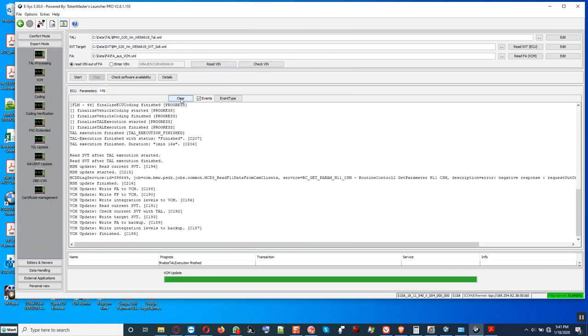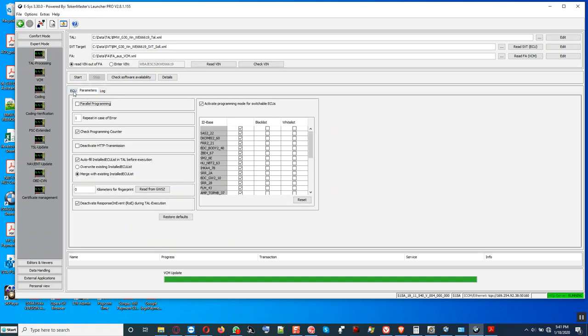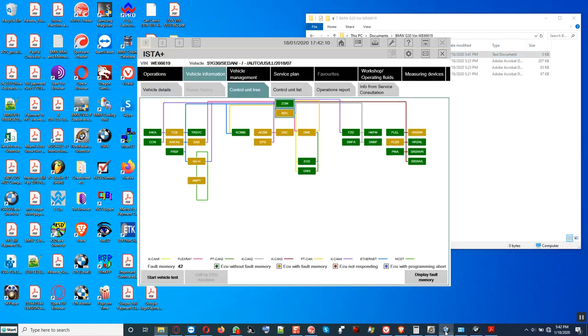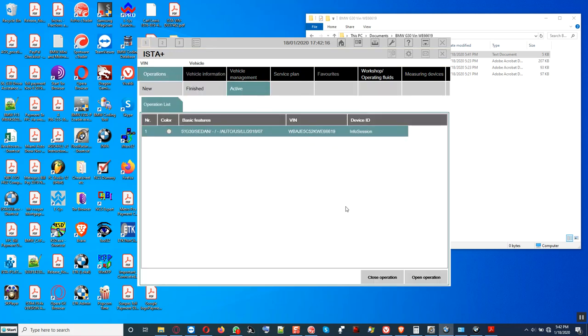All right, what we do now, we can clear the log since we saved a copy of that. We'll go back here to ECU and we can uncheck the FLE right now, and that's it. We can basically disconnect from the car right now and call it a day. Disconnect. We minimize that. And then we basically open up ISTA now. Then we go back here to active state, so we're going to close this operation right here.